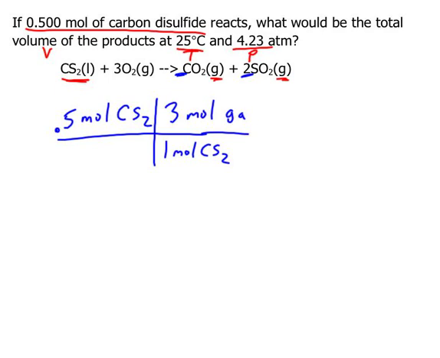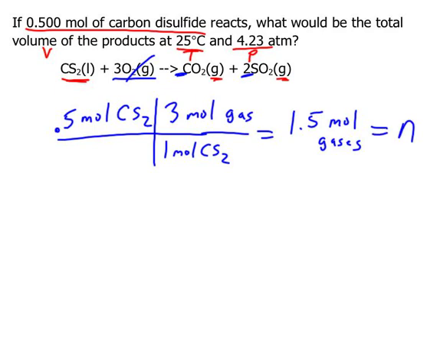And we're assuming, in this case, I guess, that all the oxygen needed is being used up. We're not going to count the oxygen as part of the gases that are affecting our answer. We're just considering the products. So half a mole of CS2 can make 1.5 moles of total gases, and that is what is going to be taking up our space. So that is n in this particular case.